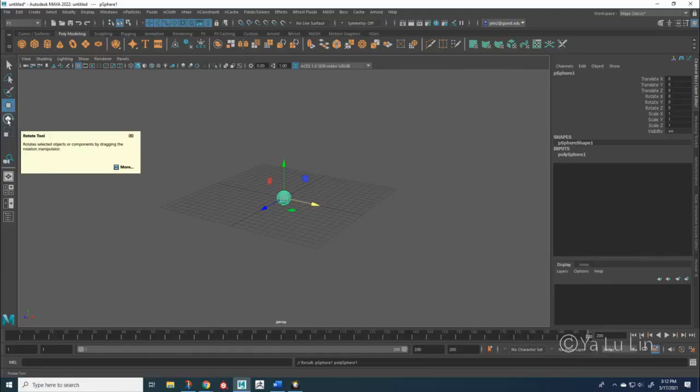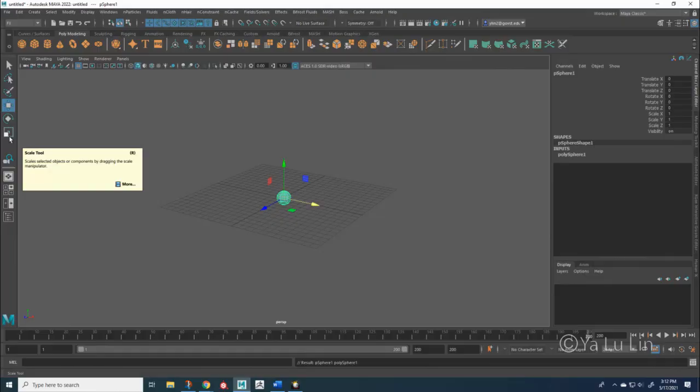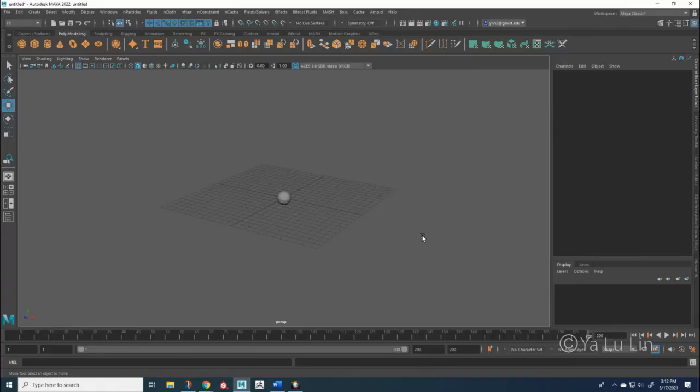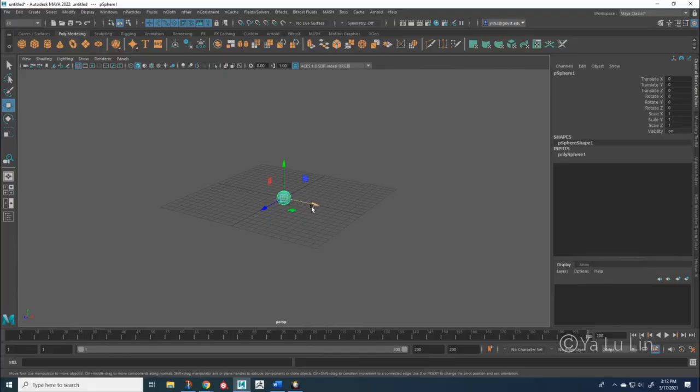And the fifth one is for rotate. The sixth one is for scale. So with the move tool, I can go ahead and drag. By default, for the move, usually this one is selected, that's the red one. It was red, but when selected, now it'll be highlighted as yellow. So the green one is the y-axis. The red one is the x-axis. The blue one is the z-axis.